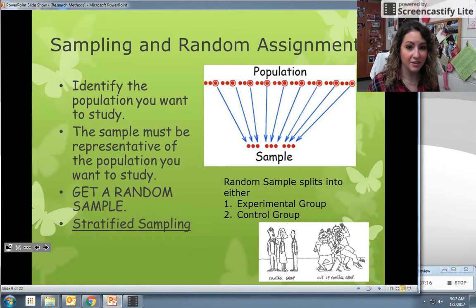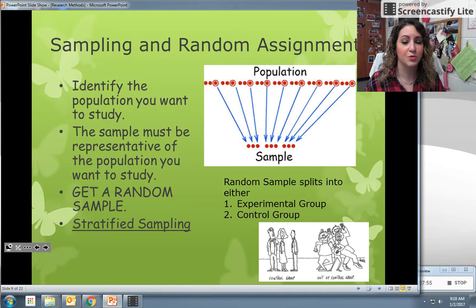Okay. And then you take that sample. So let's say we have 3,000 people at Tomo High School, so the population is 3,000, and you want to have a sample of just 300. Okay, so now you have 300 sampling of the population, and that you randomly got. You picked ID numbers. You had a random shuffle of ID numbers. You picked names out of a hat, something like that. And then you're going to take those 300 sample, and you're going to equally split them randomly, like heads or tails, odds and evens, something like that, into two groups, the experimental group and the control group.